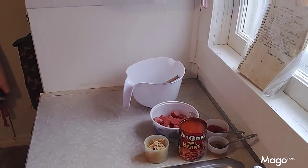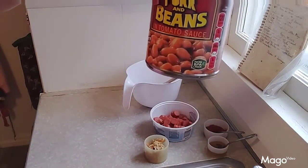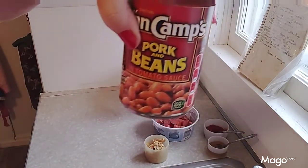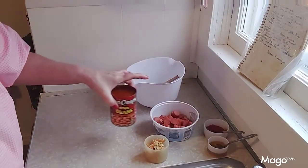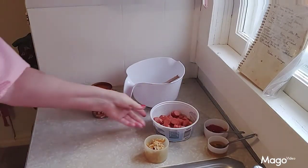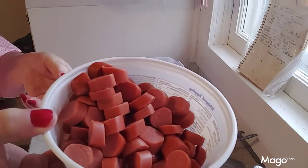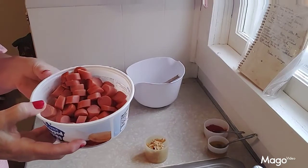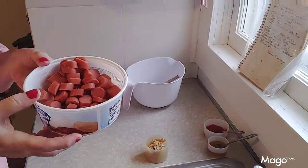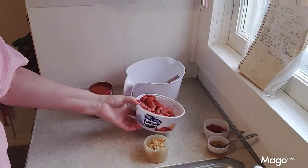Okay, the first thing is I want to tell you the ingredients that you need. One can of pork and beans, and I'm using the Van Camp brand of pork and beans. Then you need a half pound of wieners. But what I always did was I just used a whole package of wieners. Because if you take out a half a pound, you've got wieners left over, and what can you do with them? So I just went ahead and put them all in there when I made it.